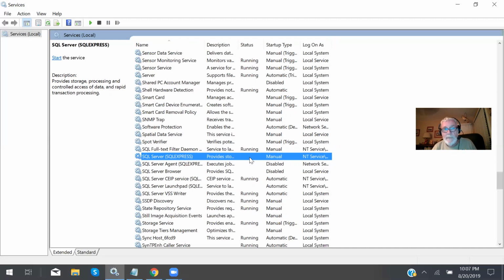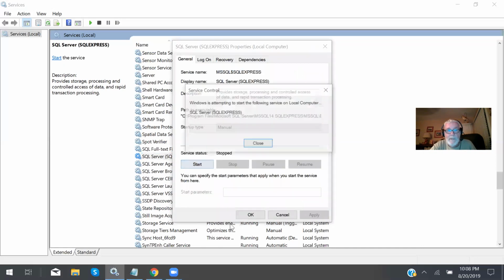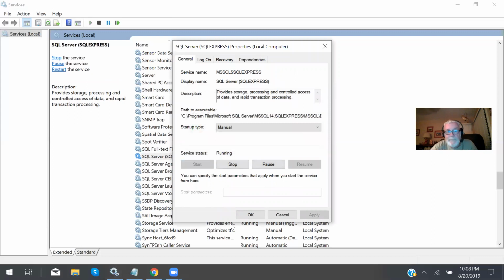There's an old joke about a database. How much memory and processor power does your database server require? The answer is all of it. It really drinks it. So the name of the game is, if you're using your computer for just routine web surfing, checking your email or stuff, just turn that thing off. When you're ready to use it, it's not a big deal. If you try to access the database, it's just going to say, sorry, it's not running. You turn it on, start, and it starts.